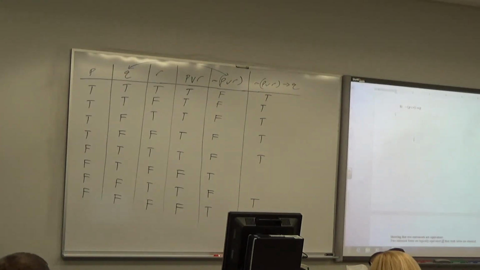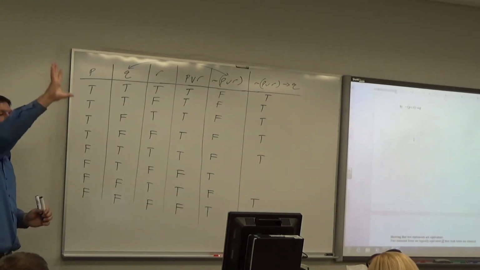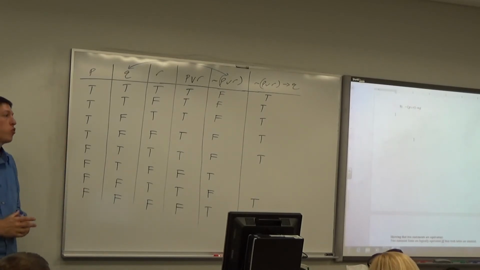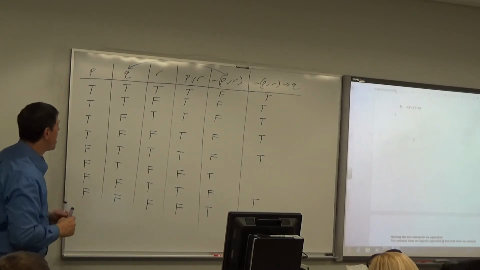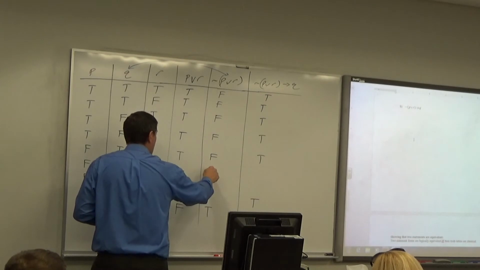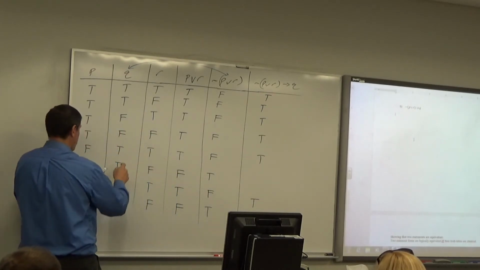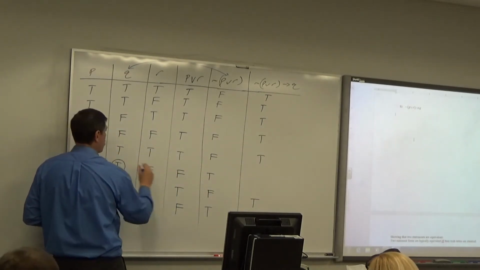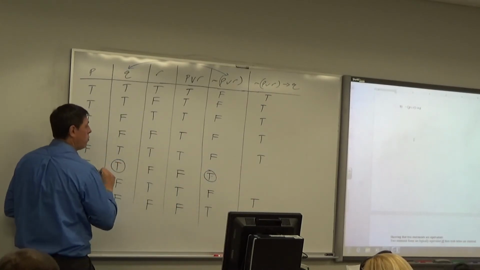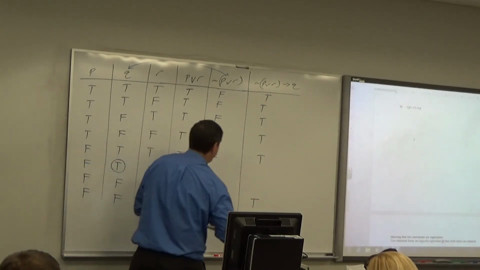So the way I think about conditional statements is, as soon as I see a false as the first input, in other words, the antecedent, I just put a true there. I don't mess around with it. Now, let's take a look. For row number 6, I have true implies true. Guys, what do we know about true implies true? True. That's true. Okay, so that's good.